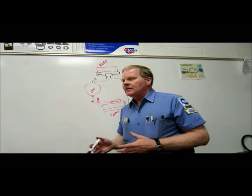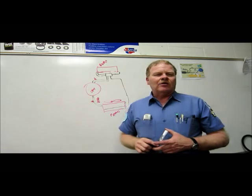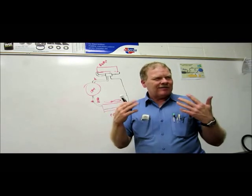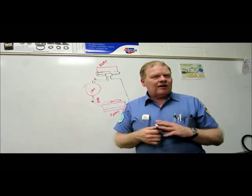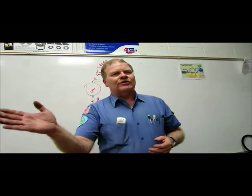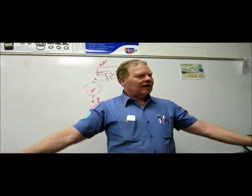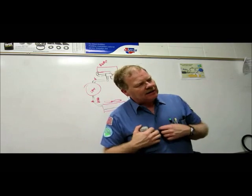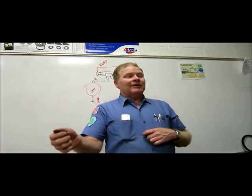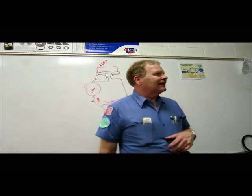Now then, some of these cars, like some of these Hyundai cars, have got what they call an AQS, Air Quality Sensor. Have you ever been driving along and you smelled exhaust fumes coming off of an old Chevy pickup or something in front of you? All right, well, that air quality sensor picks up on that, and what it does is it turns your air conditioning to max air to shut that smell out. I will tell you what it cannot smell is a dead cow. If you're behind a rendering truck, you're going to have to do it manually because it doesn't know it's smelling a dead cow unless there's a lot of methane coming out of the dead cow.